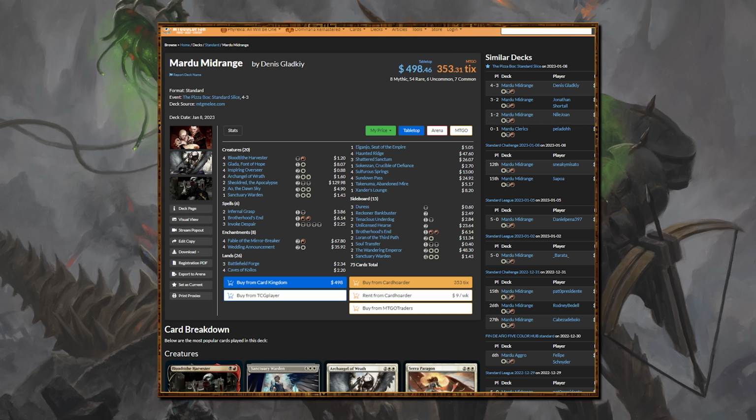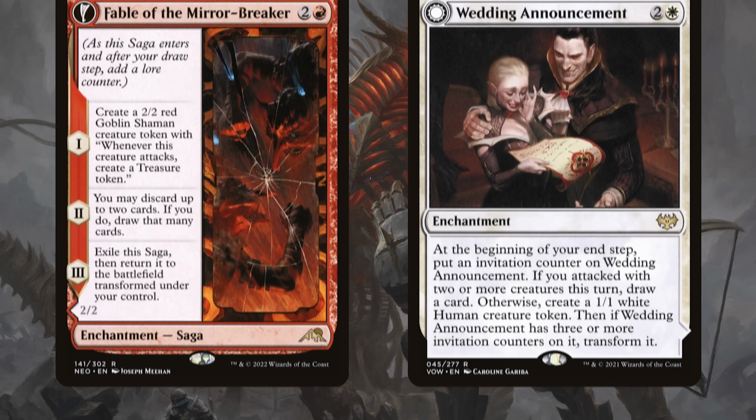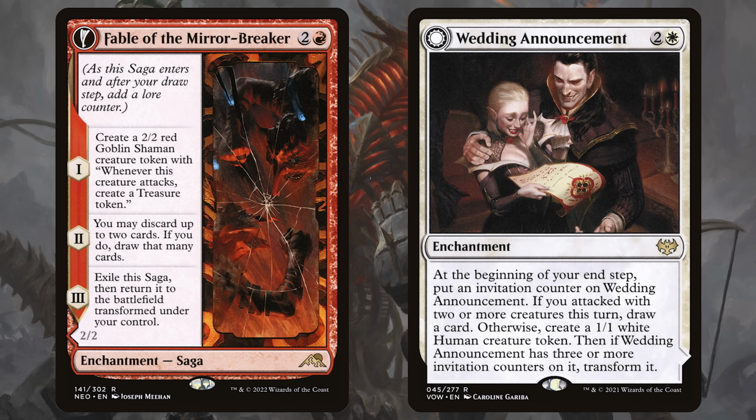In the current Standard meta, many decks tend to be built around one or both of the powerful 3-mana double-faced enchantments printed last year, Fable of the Mirror Breaker and Wedding Announcement. Both of these cards are strong, snowballing threats in their own right that can both buff your other creatures and take over the game on their own. As such, Standard has a few different versions of similar mid-range decks with their own strengths and weaknesses.